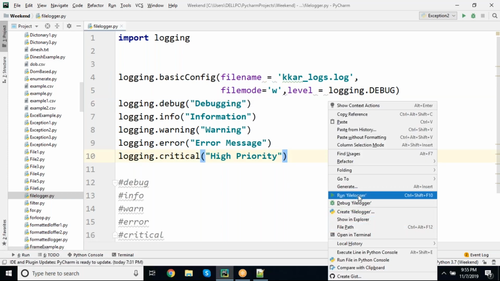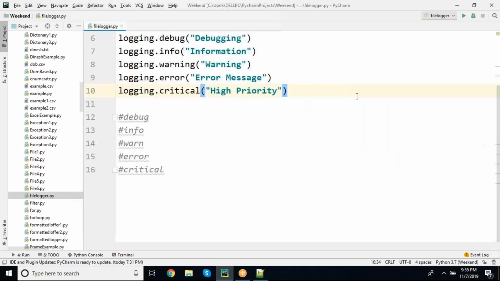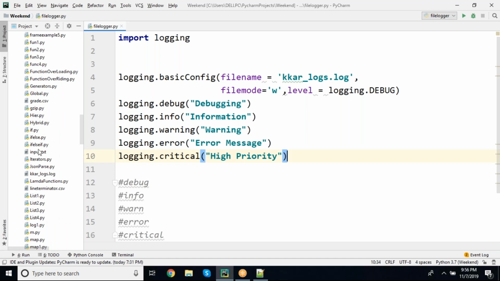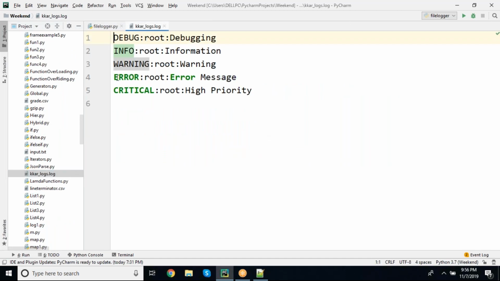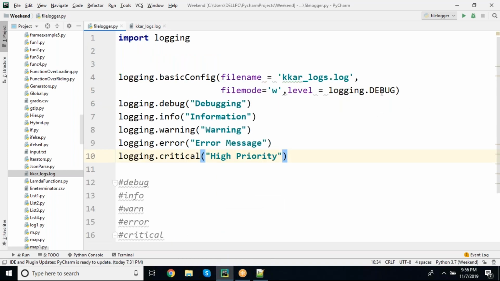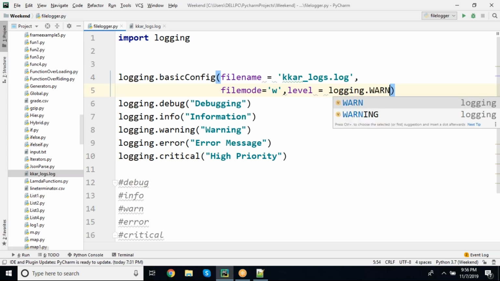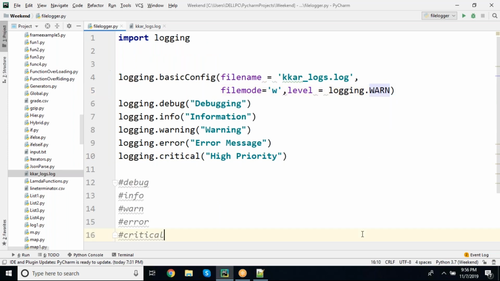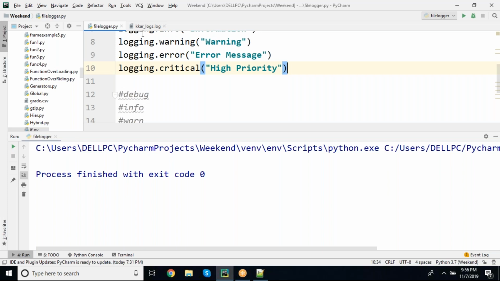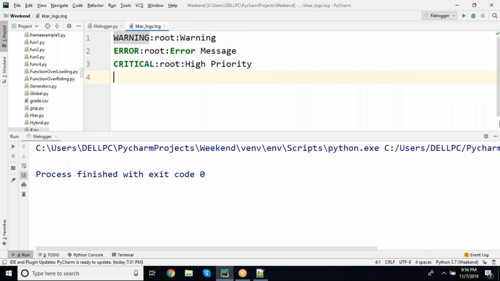See, if I run this, I'll go to kkr underscore logs dot log. Somewhere it will get created. See, all the 5 will get tracked. Clear? Suppose I specify warn, otherwise warning, anything is fine. If I click on this, it stores only warning, error, critical.